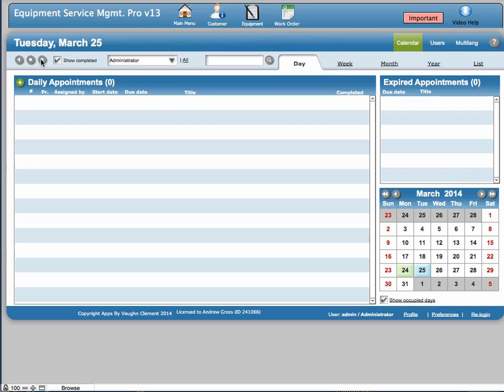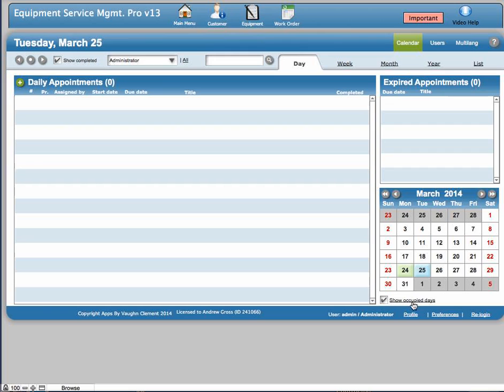Let's go back to the main calendar. These three icons up here: if you click the center one, it's going to be the actual date, like today. This will go back one day and forward one day. If you need to go back a month, you can click here for the previous month, and the next one for the next month, and then this is previous year and next year. So you can get some pretty good movability as far as going to see things.